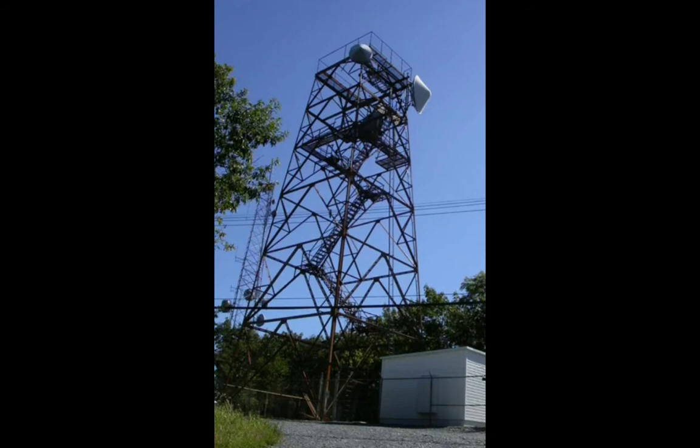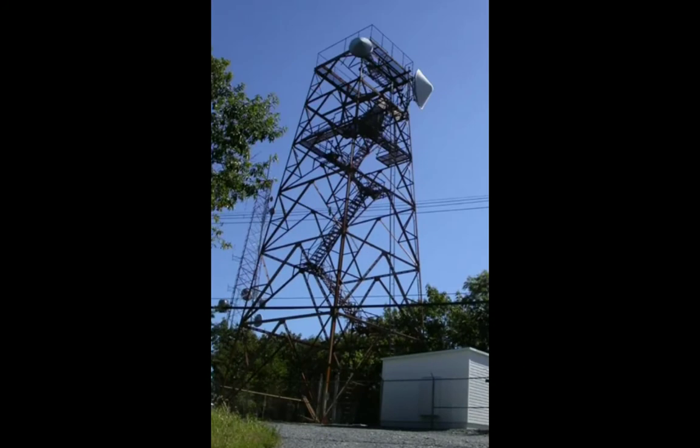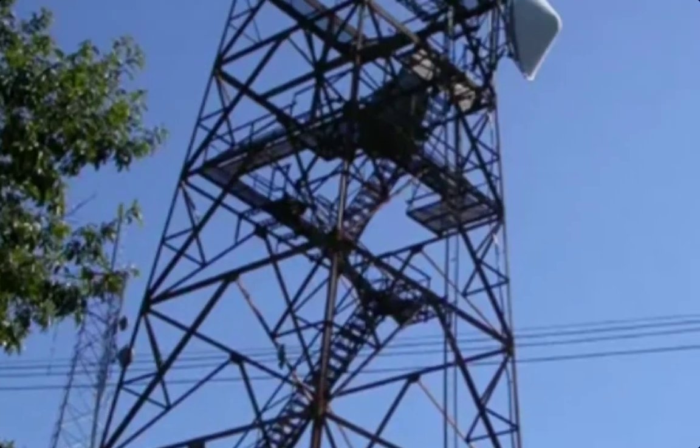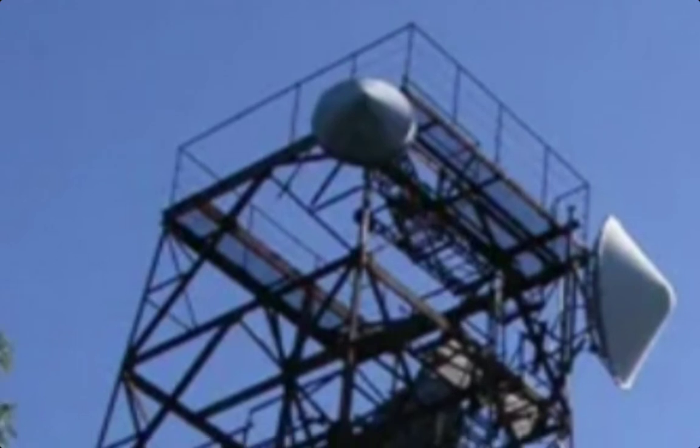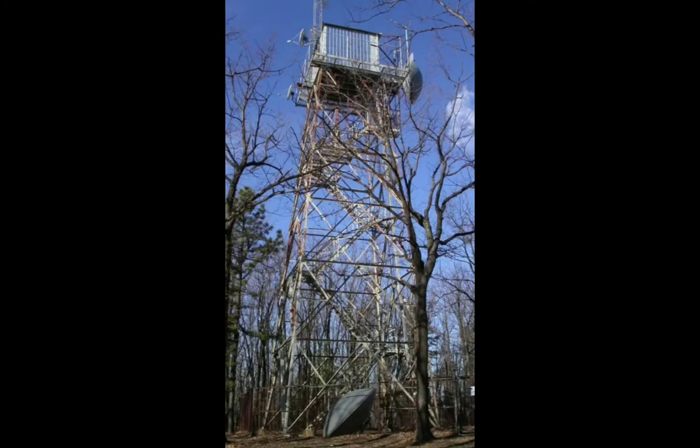Now here's another one that's beside an AT&T Long Lines Tower, but the AT&T Long Lines Tower behind this one is made of metal. It's a steel tower. This one doesn't have that much history, but the cab on the top of it was removed. And this was another beaconless tower. If it had a beacon, it would have an old school incandescent. And here's another one in the middle of a forest.